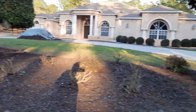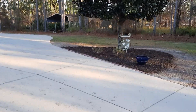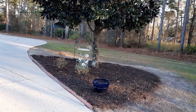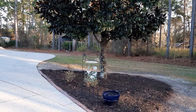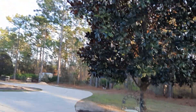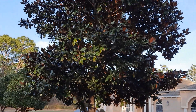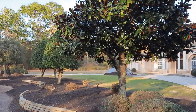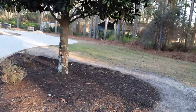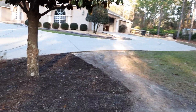Here are some more azaleas that I transplanted. Last but not least is this bed — I shrunk it down considerably, they just get bigger and bigger every year. I'll have that nice border and it's going to be Bahia sod. This is a big magnolia tree and right next door is its even bigger brother. Magnolia trees are nice — they have a beautiful flower and bouquet, but they also have a lot of debris and litter. Kind of mixed emotions about them, but they're here.